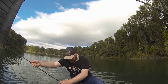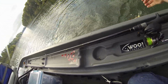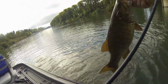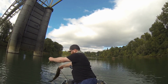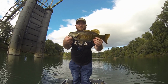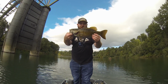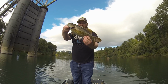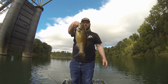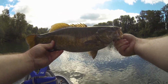This will go 3 again, easy. I got him hooked. Woo! That is a donkey. What a big fish. Holy smokes. Oh, I had my little tether from my phone wrapped around my leg. So I turned around, and as this thing was just sitting on the bottom, this thing just smacked it so hard it spun me around. What a slaunch. Oh man.